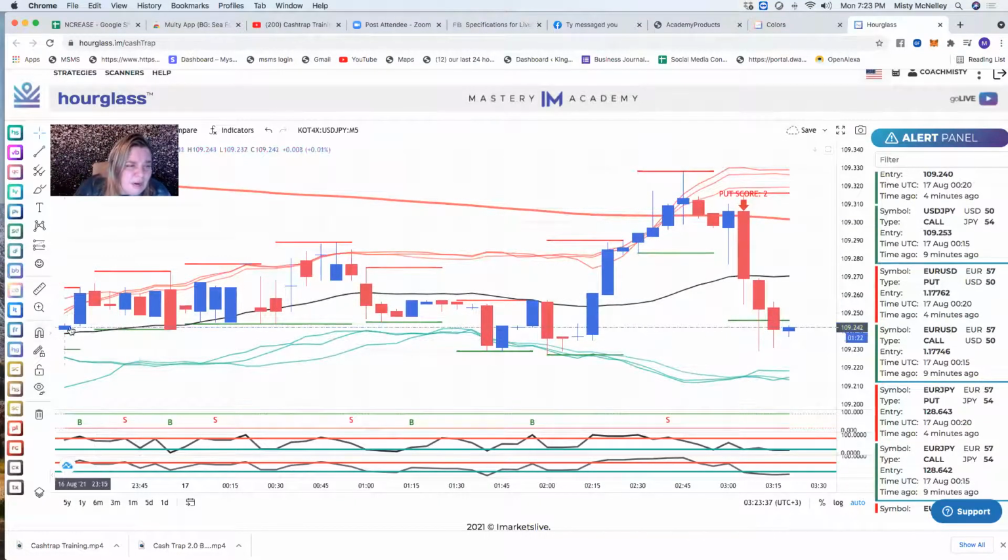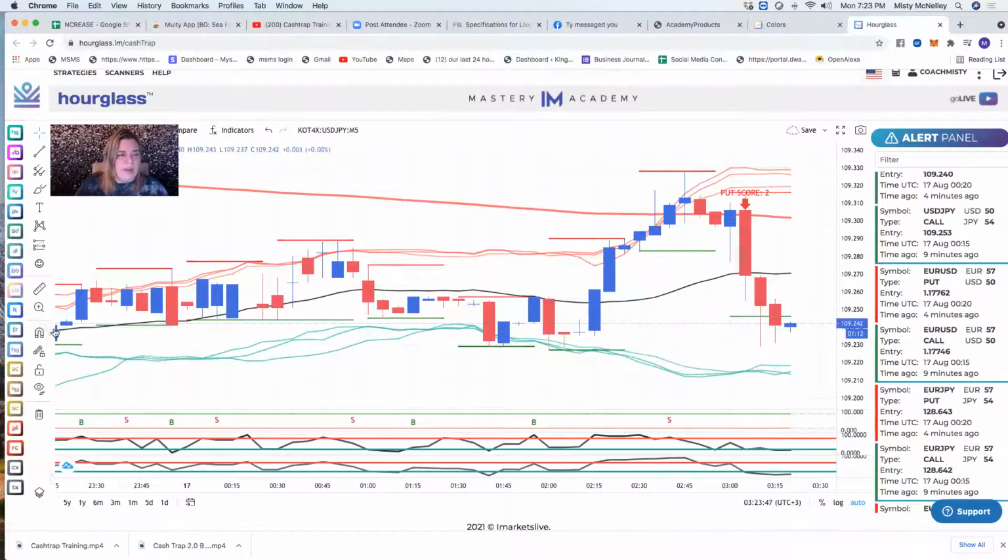Let's look at the EMA on Hourglass. It's going to be this line right here. The EMA. So you see, you got your red Bollinger Bands at the top. You got your green Bollinger Bands at the bottom. And then you got an EMA going through the middle. Which, if I had to guess, that would probably be the EMA.